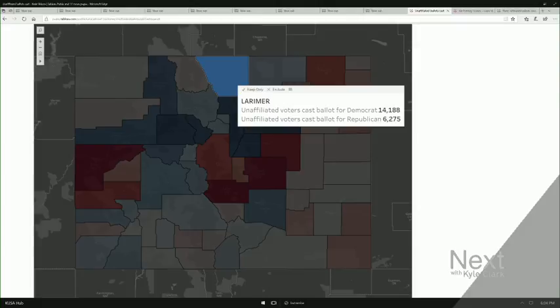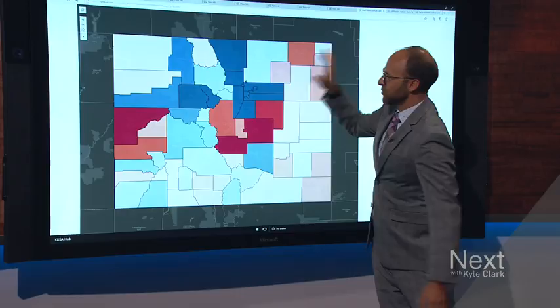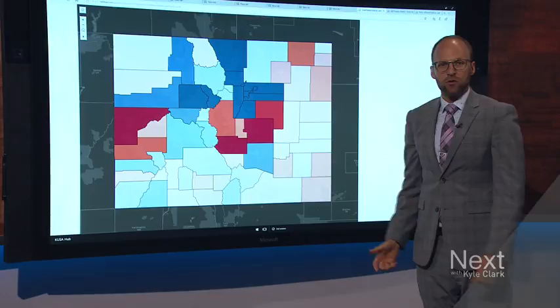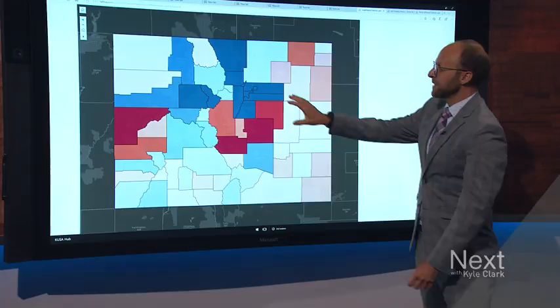What we can take from this map, Kyle, is that these metropolitan areas that are shaded blue because of unaffiliated voters are likely the places that you're going to see a lot of concentration, because these are the areas that the Republican candidate, specifically for Governor Walker Stapleton, will need to shift back to red if unaffiliated voters really do swing the election in Colorado. Voters in those counties, brace yourselves.